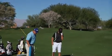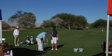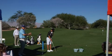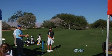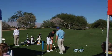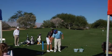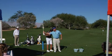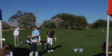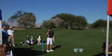And I had him set up a station behind where he was going to hit balls. And we did this drill where this was on his toe line. And I like this a lot. And I'm very comfortable letting my students do something like this without me watching, because I think this is something that's safe, that's going to promote good mechanics. Take your setup, and instead of going this way, knocking that out, working with his hands a little bit more over his right foot, and then hinging up and having the club point down. And so that was a repetitive, kind of a blocked training, where he's going to do it over and over and over again until it becomes unconscious.